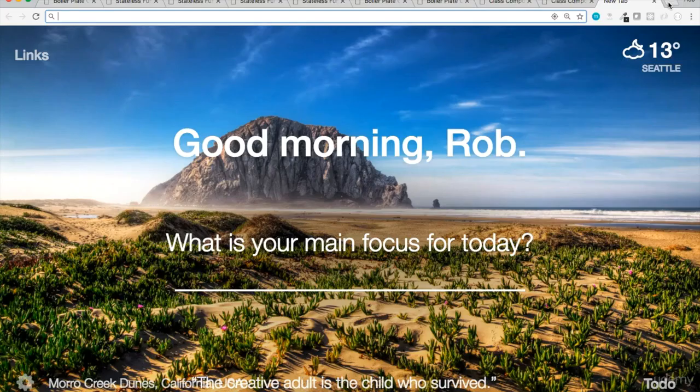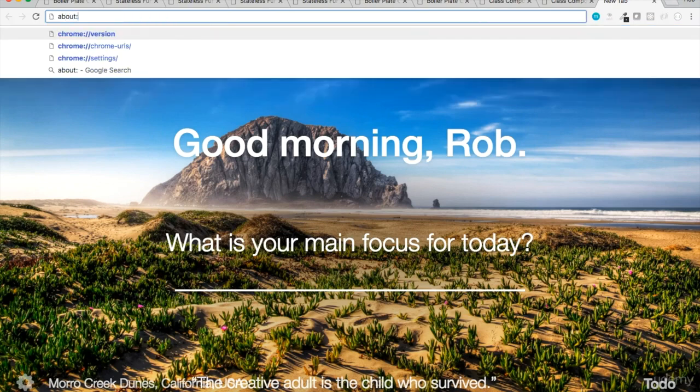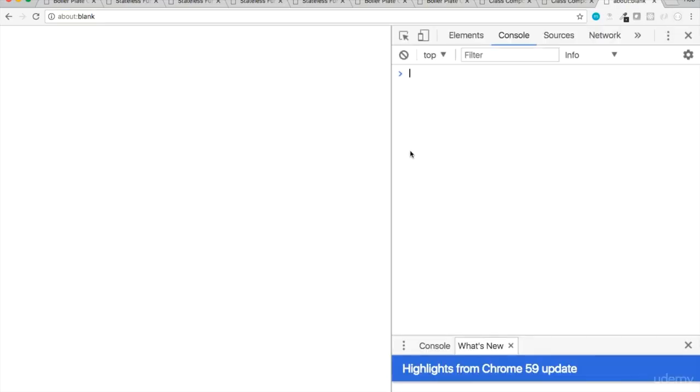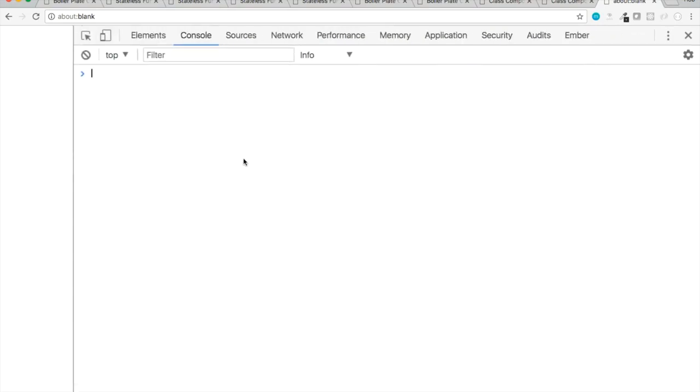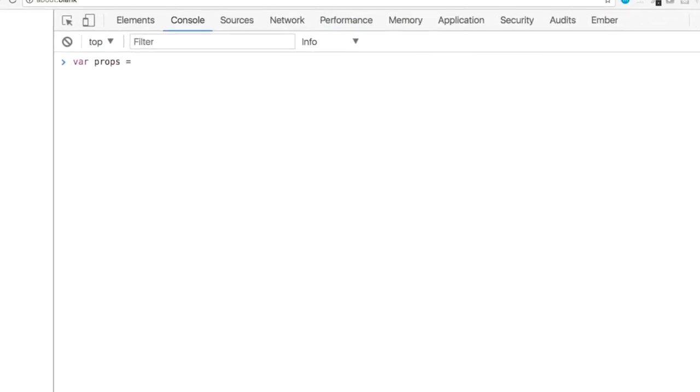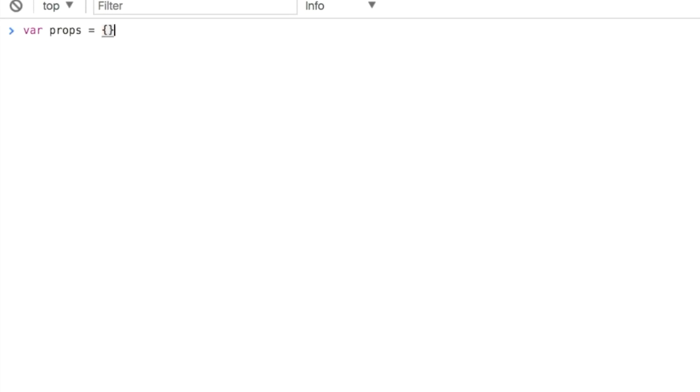Let's go ahead and open up the Chrome browser. I'll go to the address about:blank and open up the Chrome console. Let's go ahead and retype in our props object and set it to the property and value of name and the string Rob. Let's look at the value of props.name.